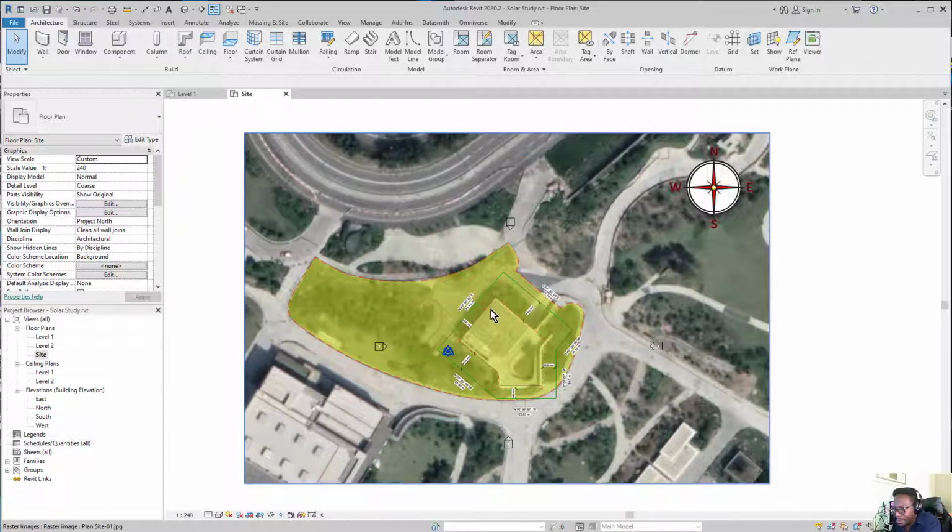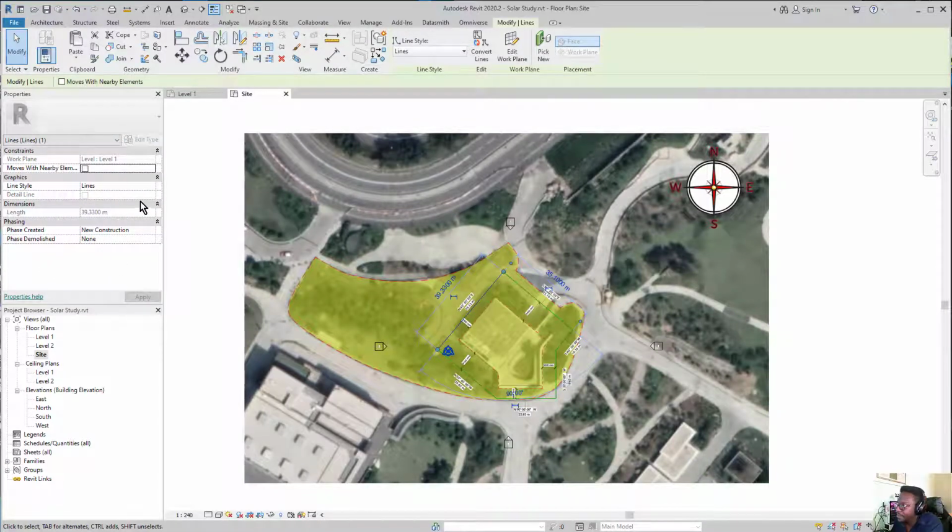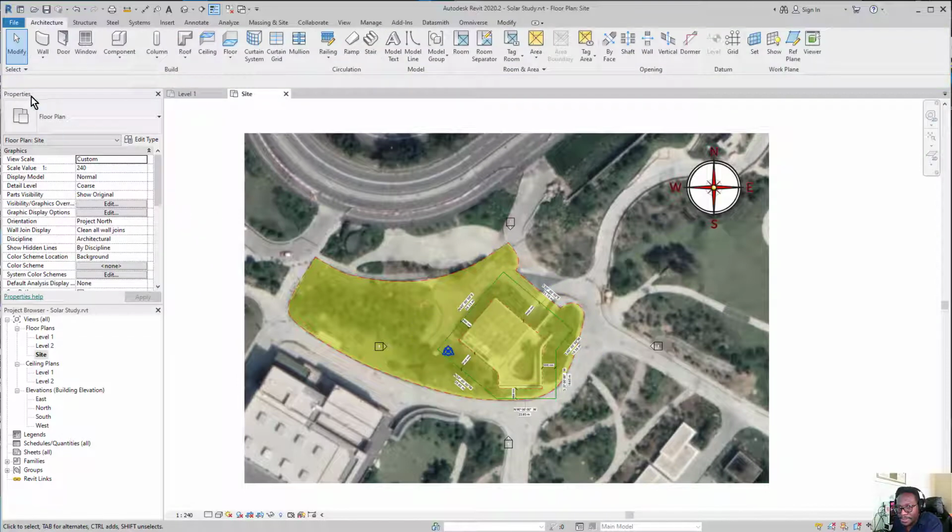So in order to set that up from this view here now, notice that where you see orientation on your left, ensure you don't have anything selected, because if you remember, when you click on a line or an object, Revit will show you the properties for that selected object, right? So we want to click on the actual workspace, and it will show us the properties for that workspace or that floor plan. Now, if we look on the orientation, we will see where we have true north, where we have project north, and we can change that to true north. Now, when you do that, nothing will happen because by default, Revit's true north and project north are the same. But obviously, we don't want that.